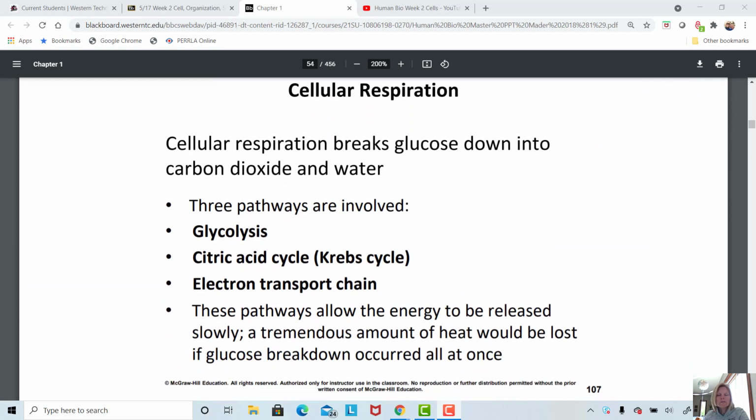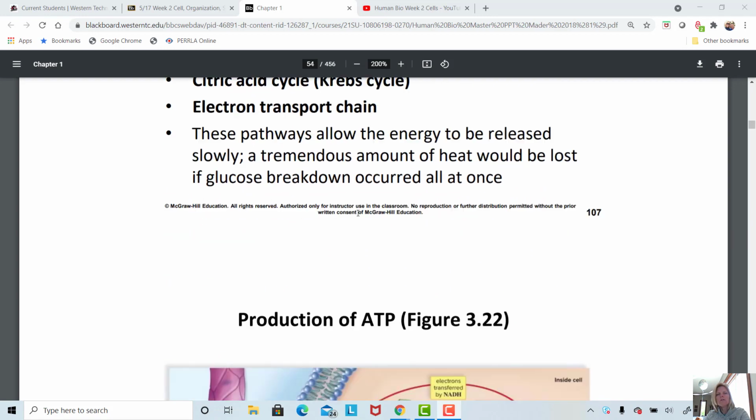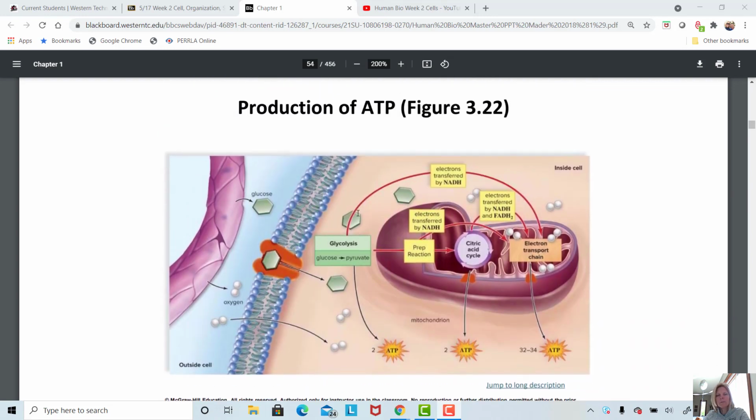So when you look at this process of cellular respiration, it's made up of 3 different chemical reactions: glycolysis, the Krebs cycle, and the electron transport chain. The key concept, though, is you're taking that glucose, breaking it down into carbon dioxide and water. So I'm not going to hold you accountable for every step along the way, but just so you understand the names of these steps. So here we have glucose that is leaving the bloodstream, entering into our cell, and oxygen leaving the bloodstream, entering into the cell. So those are the 2 requirements to make ATP.